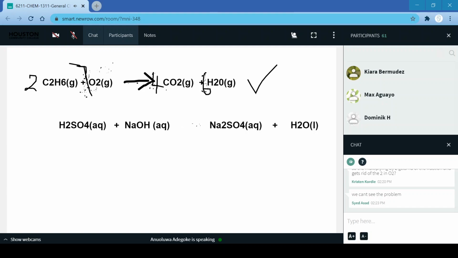So this reaction here is a reaction between a strong acid and a strong base. We must learn how to see balance. All right, let's see if this is balanced. We have 2 hydrogen plus 1, making 3 hydrogens on the left side, and here we have 2 hydrogens. We have 1 sulfur, 1 sulfur, 1 Na, 2 Na's, and we have 5 oxygens here, and 5 oxygens here as well.